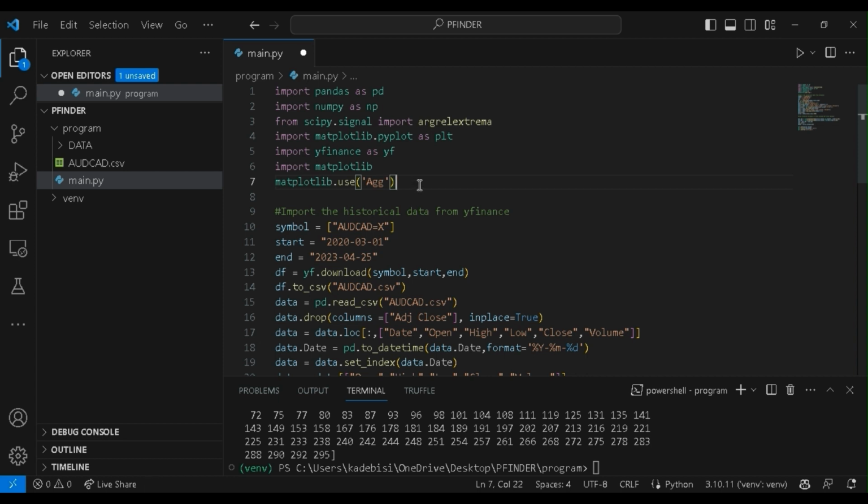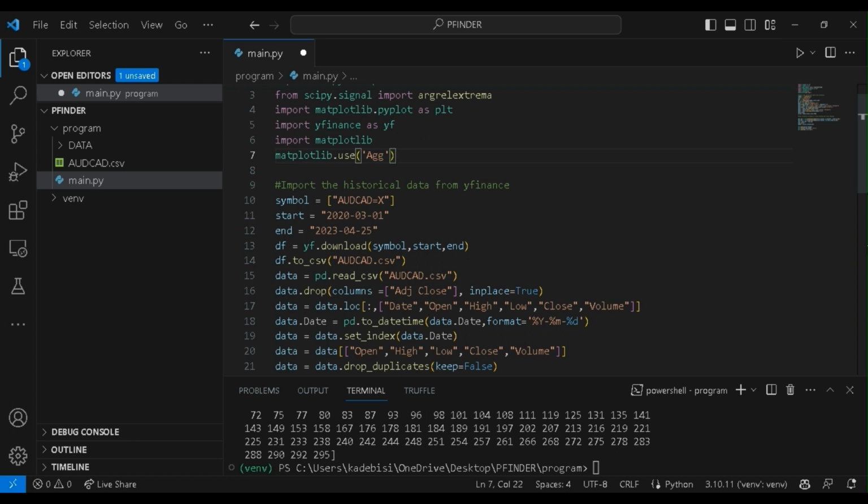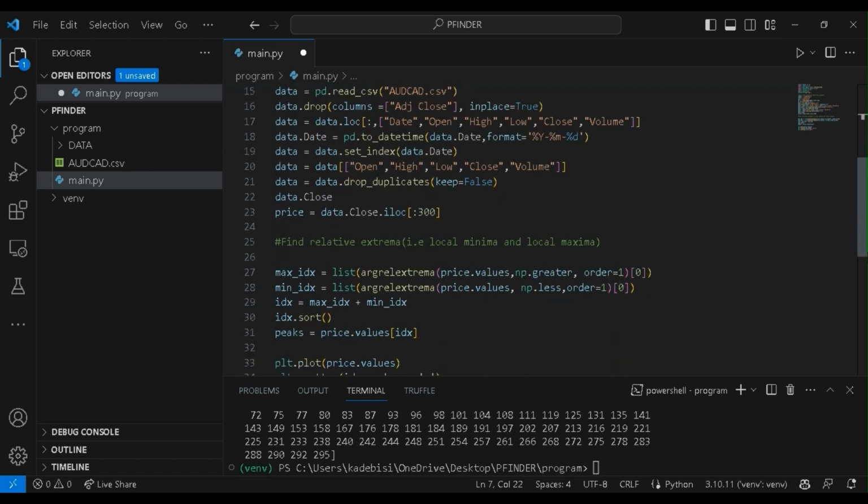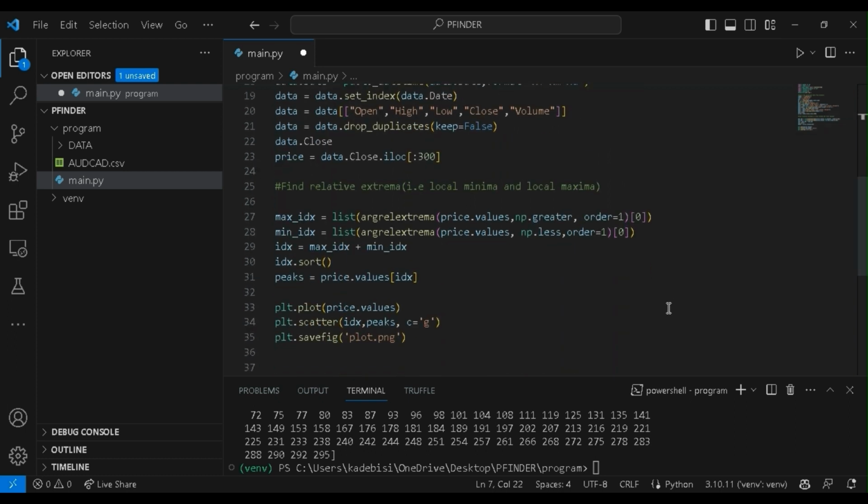So the Agg is an abbreviation for Anti-Grain Geometry, which is a high quality 2D graphics library used by Matplotlib as a rendering engine. So the plot will be saved without relying on a graphical display. So let's check here now. Are we in order? Let's check. So that's right. Let's save. Control S. We run this and let's see how it looks.